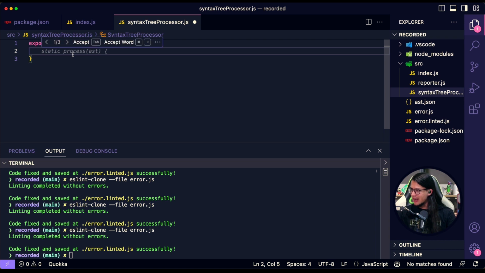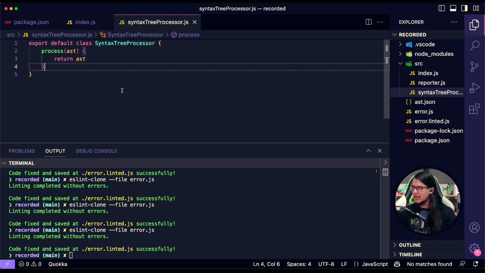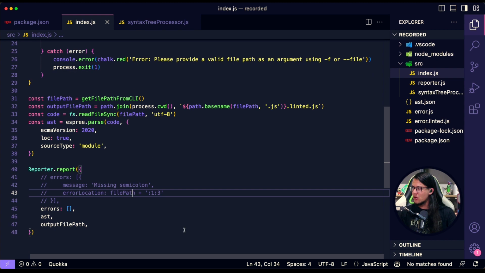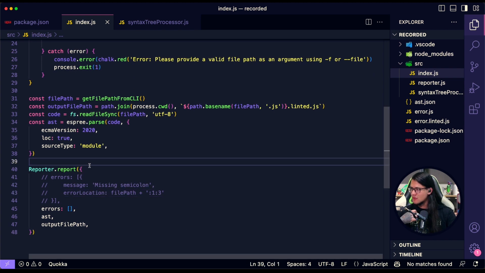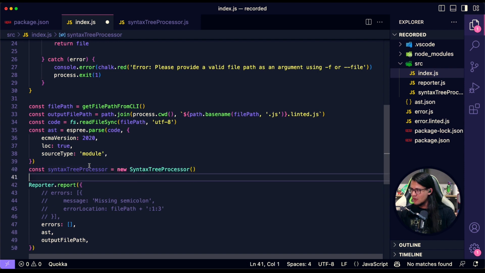And now I'm gonna have a process which is gonna receive the AST, okay? Nice. So on our index file, we should call this function. So it's gonna be const syntax tree processor. Syntax tree processor. I'm gonna grab all the errors from it. Oh, I can get later, okay?